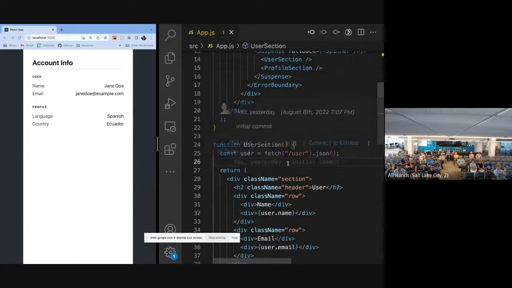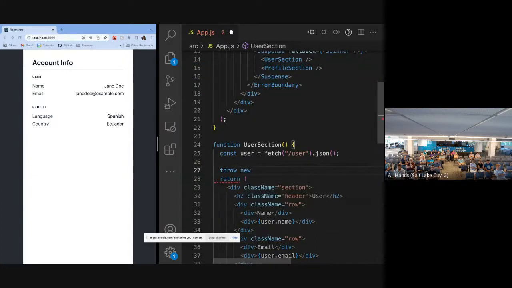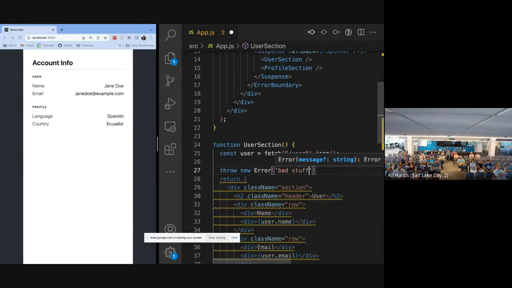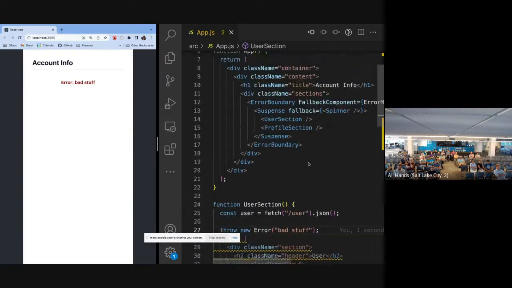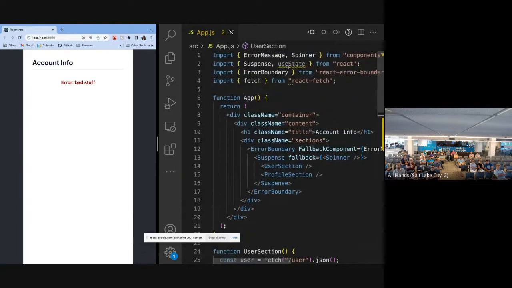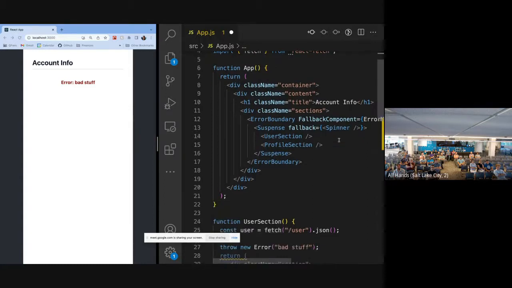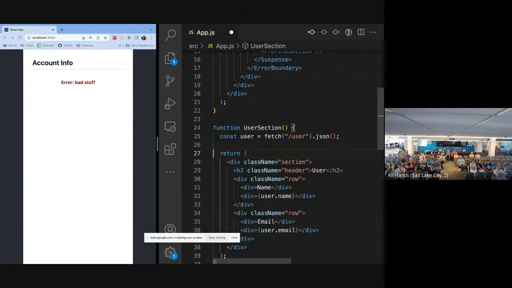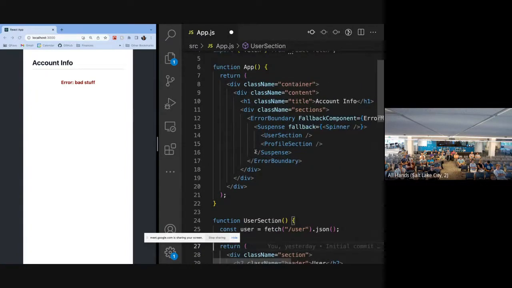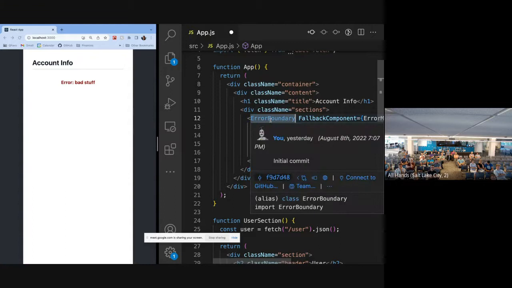So again, we're going to have to break some stuff. Okay, so I'll refresh that. So it's fetching. Oh, it comes back, bad stuff. Okay, so again, our goal from before. Oh, and you might have noticed, we don't need useEffect. We don't need useState. We don't need any of that, right? We have just simplified this down into, I'm just going to fetch, I'm going to pretend it's synchronous, and I'm going to use some declarative Suspense and error boundary components to control where my loading and error states should be displayed.